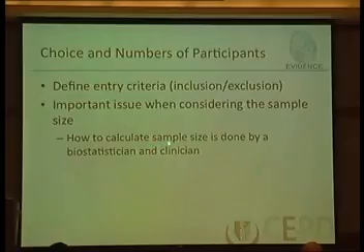And how do you think the sample size is calculated? Usually it requires a biostatistician and clinician, right? But how do you think, who decides that 200 versus 2,000 versus 20,000 is a good number for sample size for a study? I'm just going to collect what you guys say and then I'll throw it back at you. So, how do you think sample size is decided on?